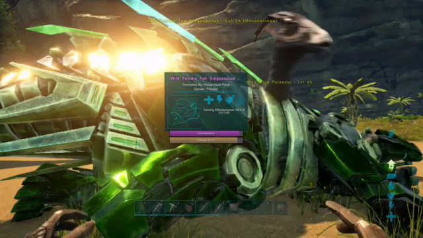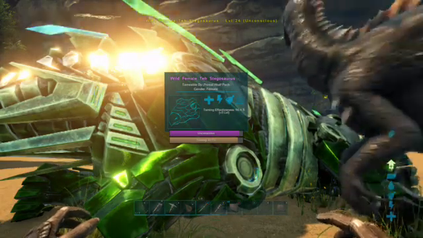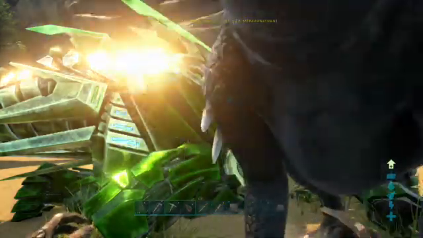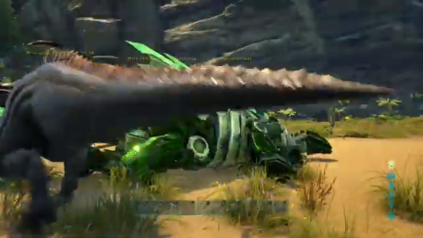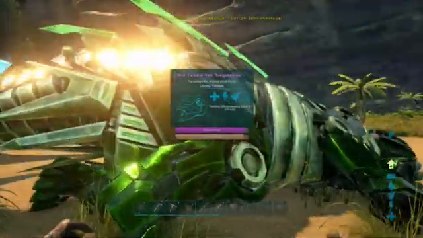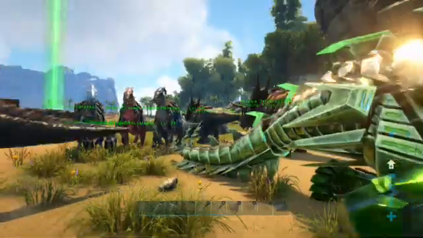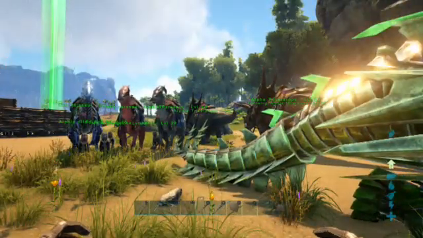So, I recommend 4 regular wood walls up, or stone walls, or thatch. Whatever you have, if you're just gonna slingshot it right away and you come across one, make sure you're 4 walls high. Then put your roof and platform.